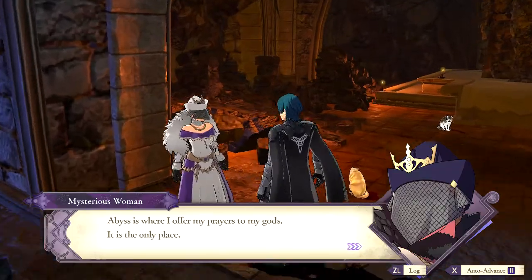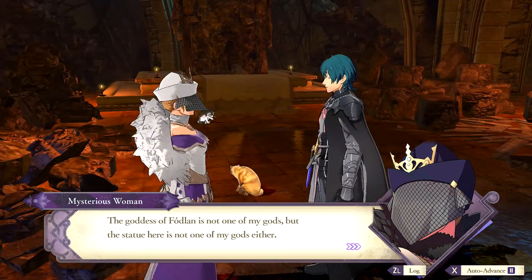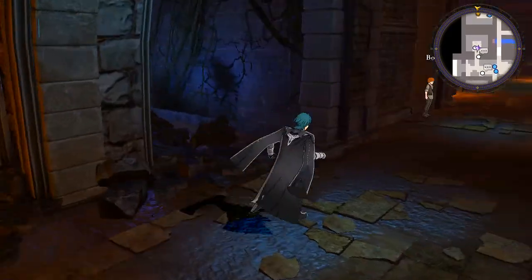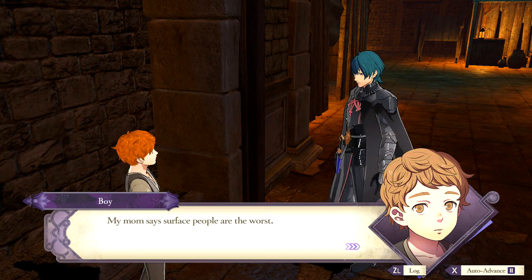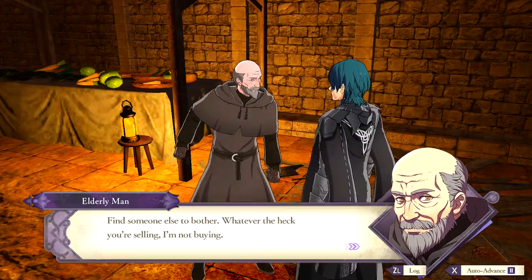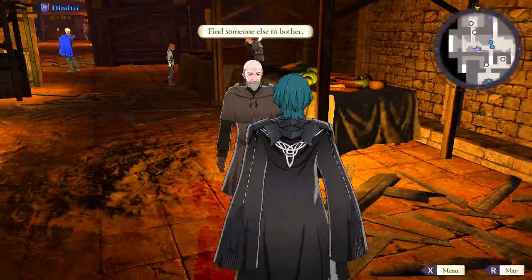Okay. Mysterious Abyss is where I offer my prayers to my gods. The goddess of Fodlan is not one of my gods. But the statue here is not one of my gods either. I offer my prayers here all the same. Interesting. You're from the surface, aren't you? My mom says surface people are the worst. Okay, get lost, kids. Find someone else to bother. Whatever the heck you're selling, I'm not buying. Not a trader, huh? Most folks chatting down here are just pawning off stolen goods.